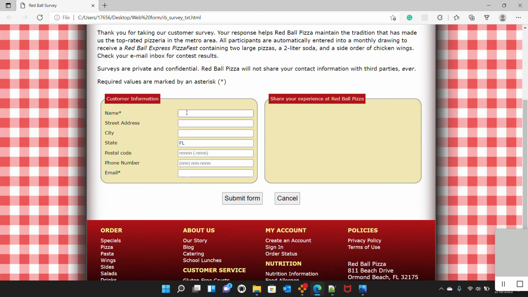Okay. So now, these two fields are required, name and email. I'm going to leave it blank.